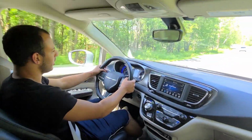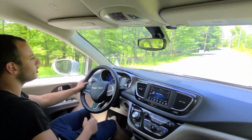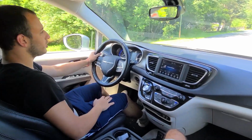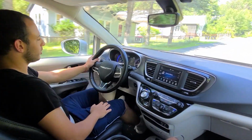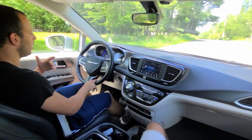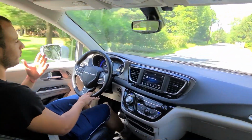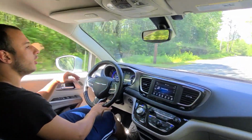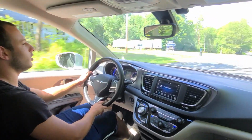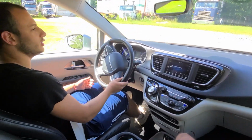Steering, like I said, is very light, large diameter. That's all I need to know. Visibility is very nice and easy to see out of in this car. Yeah, you can't really say much, but let's quickly go ahead and put our foot a little bit down. We're not flooring it. You can feel the gear shifting and all that, and you can feel it gaining speed, which is pretty good for me not putting my foot down. Definitely love that one part about this car. Oh, the suspension is really nice and soft.